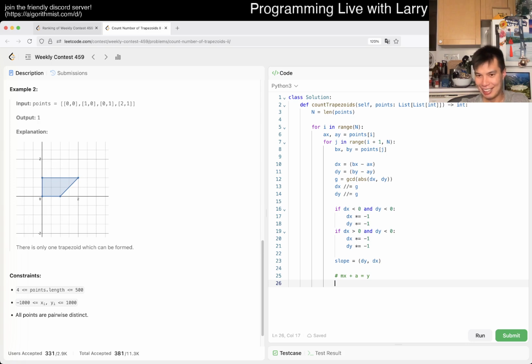I forget. Okay, so that's a slope in whatever form, but now we want it in... okay, so you have dy. I'm trying to keep it integer. That's why I'm trying to figure out how to times x plus a is equal to. Okay, so let's just say ax, ay, maybe. It's either that or this one. I always forget. But now we times dx on everything, right? Wait, did I do that right? Yeah, okay. Times dx on everything, and now we're solving for a, so we just subtract this, maybe.